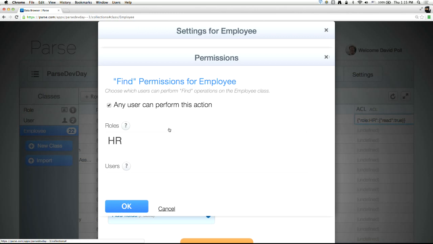In other words, who can query over this class. Right now, it's set so that any user can perform the action. I can untick that box and set either a role name or a user's object ID, and suddenly they will have access. That's immediately propagated through the system, and Parse will make sure to enforce all of those restrictions.